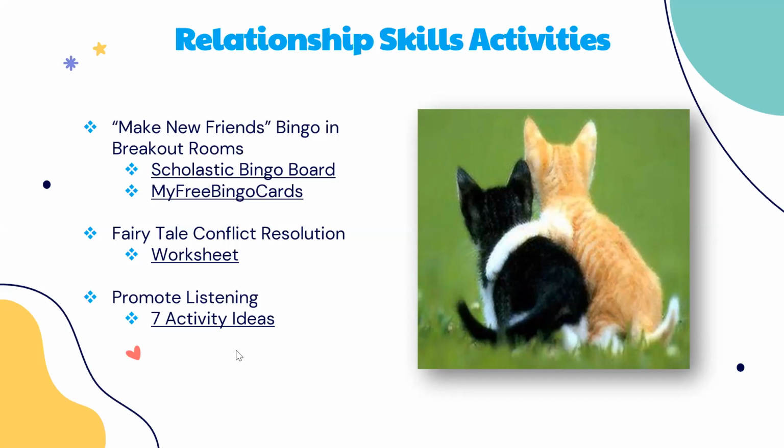The fairy tale conflict resolution activity. What I like about this is people tend to be very familiar with fairy tales. So you can leverage that and look at a popular fairy tale like Goldilocks and the Three Bears and work through the conflict resolution in that story. And I've linked a worksheet in there. So that can be something that's a little bit fun and different, and you're not needing to tell them a new story, although certainly you can work that in as a read aloud or something like that.